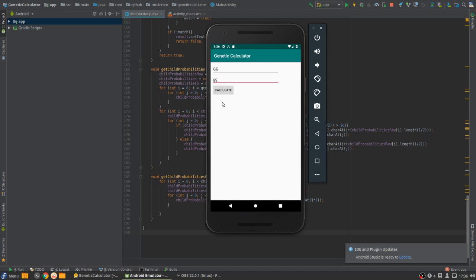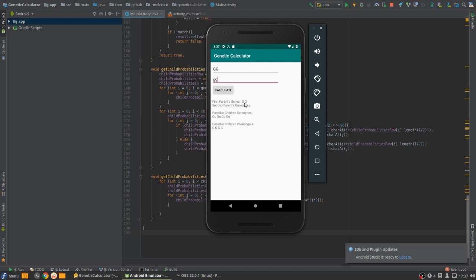And thanks to my application, if we calculate, it's gonna tell us all of the information about the sons. Basically, it's first gonna take both of the genes, the one G and the other G, tear them apart, do it for the first parent and the second parent, and then do every single combination of those. As you can see, look at my mouse right now. The first G is gonna go to the second one, and the same one is gonna go to this one. Then this G is gonna go to this one, then this G is gonna go to this one. So we're doing every single combination of both of the parents that create the sons.